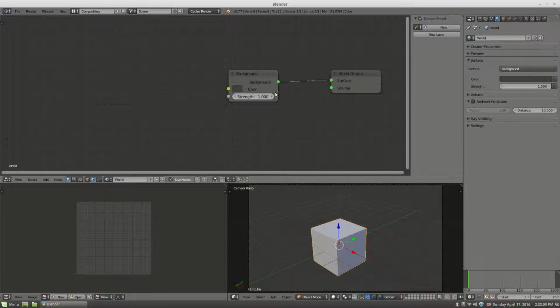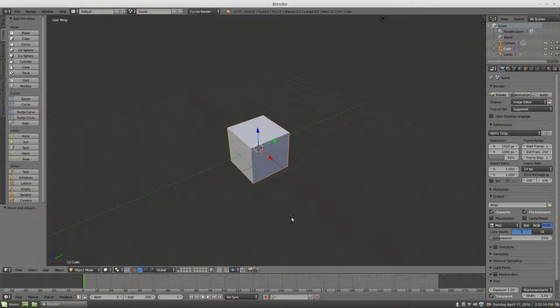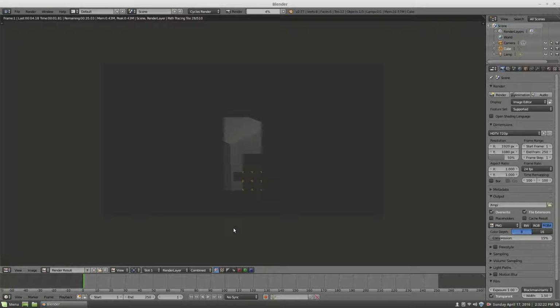Yeah, it's just colors here. Okay. It could be a render setting. Let's see. So this should be rendering with a transparent background.